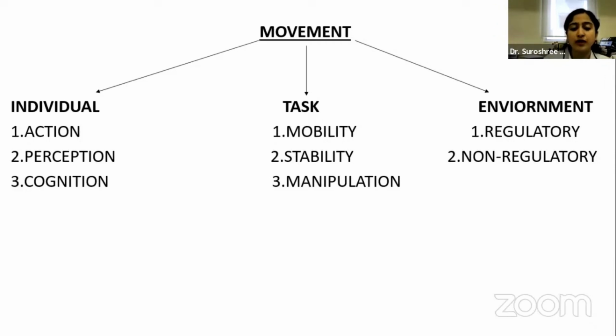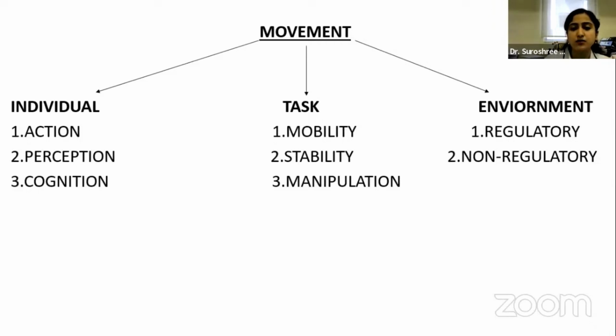Third important component in an individual is cognition, or your higher mental functions. If I'm not able to understand a particular command, if I'm not able to understand what action I want to do, I would not give a proper movement. If your patient is not understanding what you are telling them, if your patient is cognitively poor, or if the GCS of your patient is low, and you're instructing your patient to do any movement, the problem is he's not able to understand what he needs to do, leading to movement impairment. If you don't know how to do it, your movement would not be in a proper way.